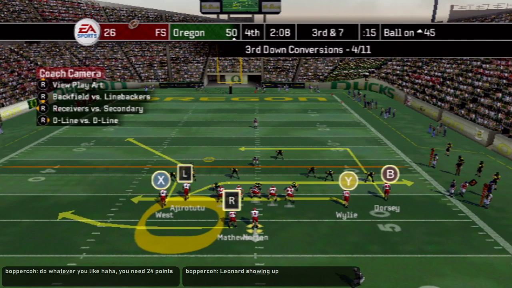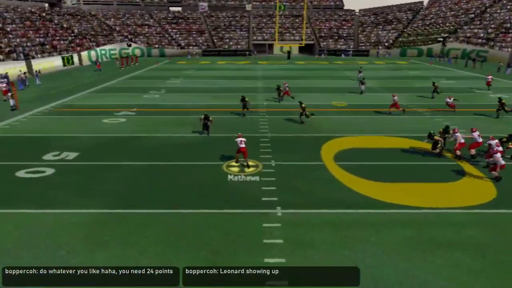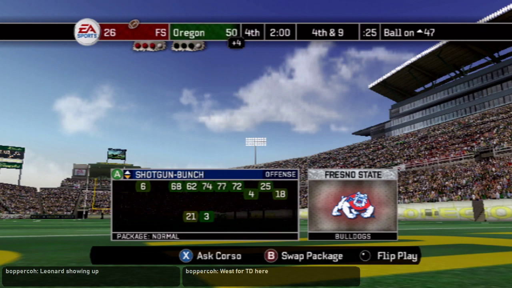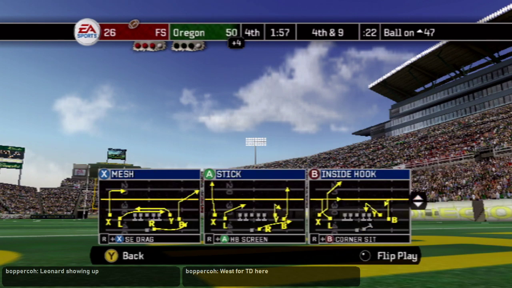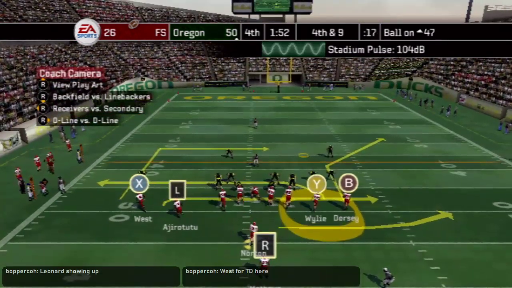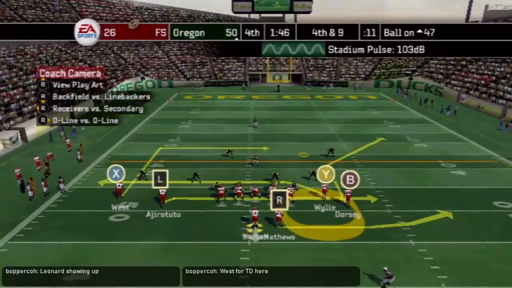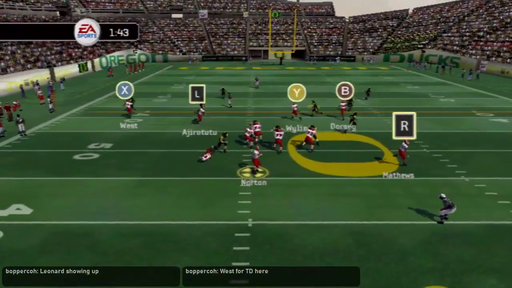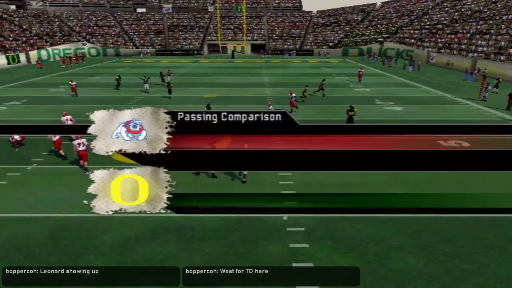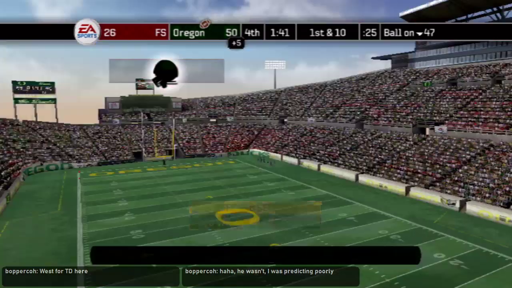Okay, we got Chasten potentially running deep, so it's pretty much Chasten or Ryan Matthews swing out. Yeah, it's Matthews. Yeah, was he open? Might have been. No blocking. Was that even a great jump? I don't think it was. Well, that'll do it, guys. We're subbing out the D. Second team, everybody.